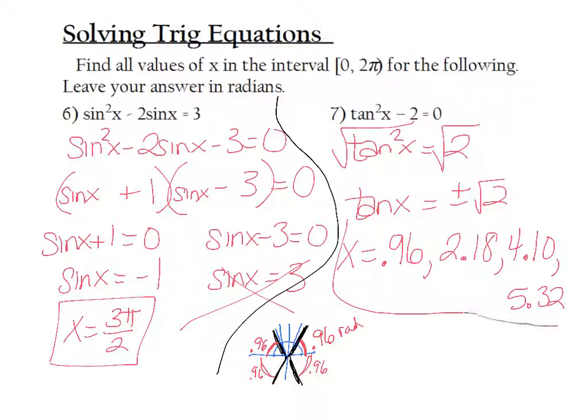We actually have 4 answers, not on the unit circle. Now you start to appreciate when they do fall on the unit circle, so you just know them versus having to go figure them all out. But once you do know one of them, like once you find that initial one, because it's all symmetrical, you should be able to fill in that angle in different places to find anything else.